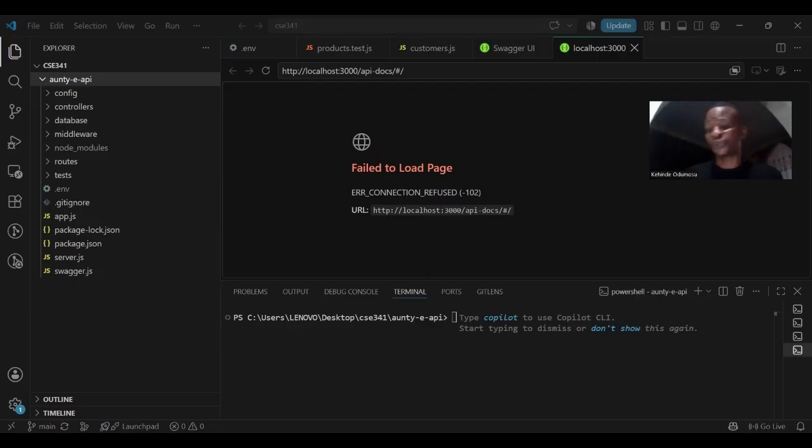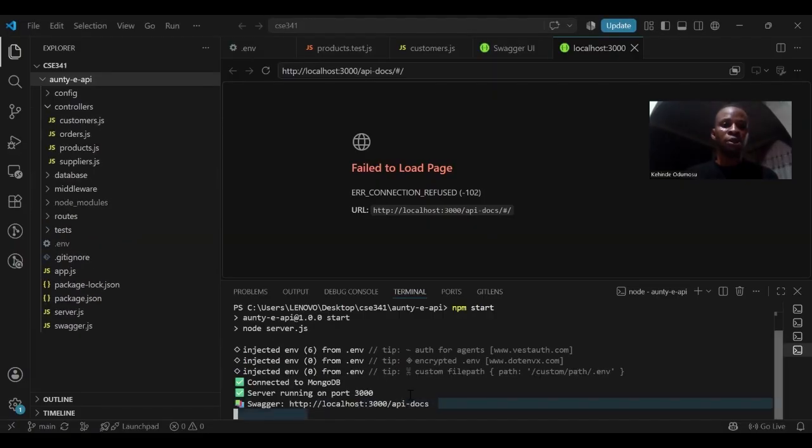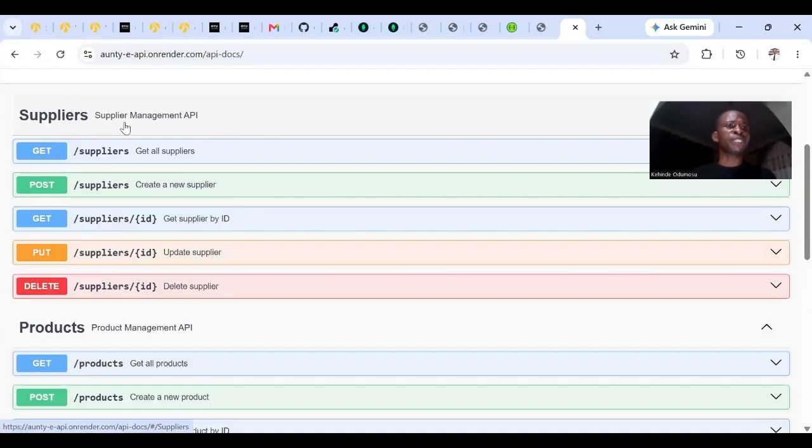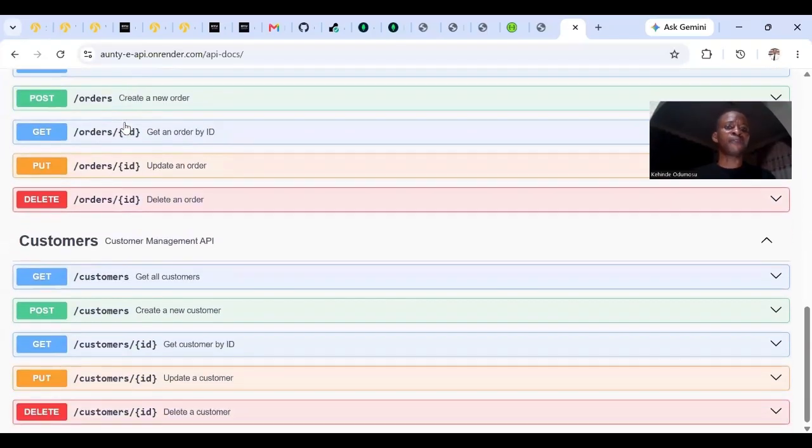This video demonstrates the deployment, the authentication, the CRUD operations, the validation, error handling, and automated testing, which I am going to do. I have four resources: supplier, product, order, and customers. The project uses GitHub OAuth for authentication. Protected routes require the user to authenticate before they can perform any protected operation.